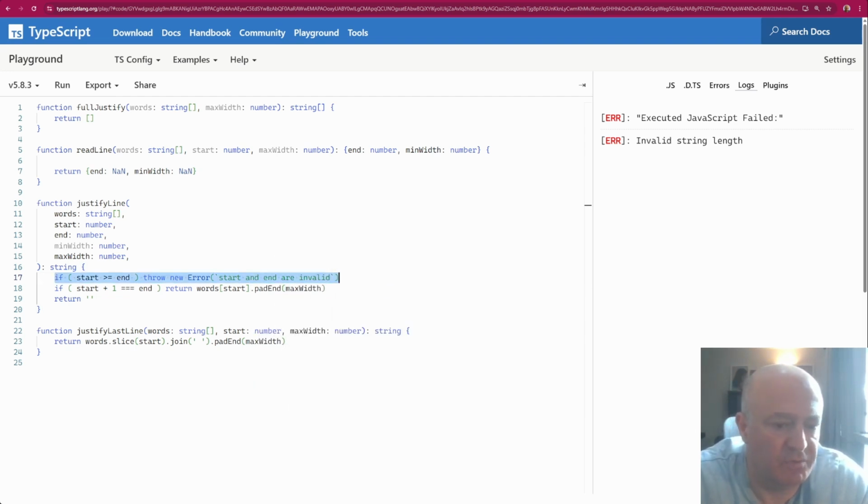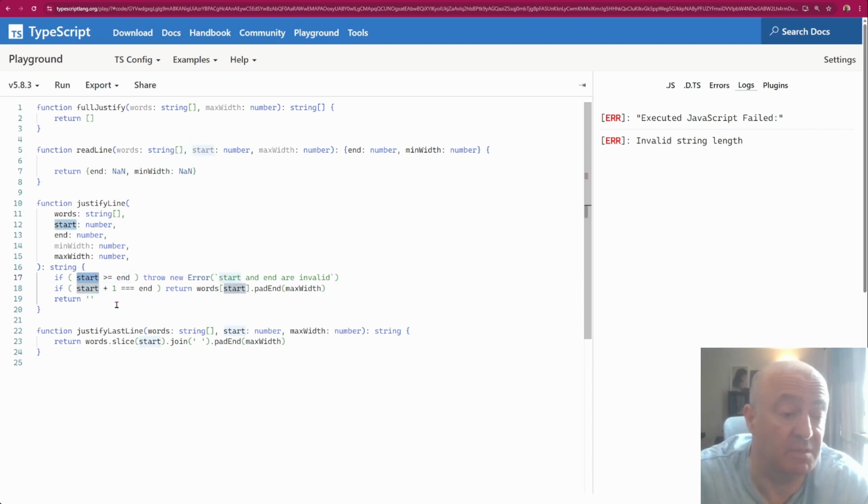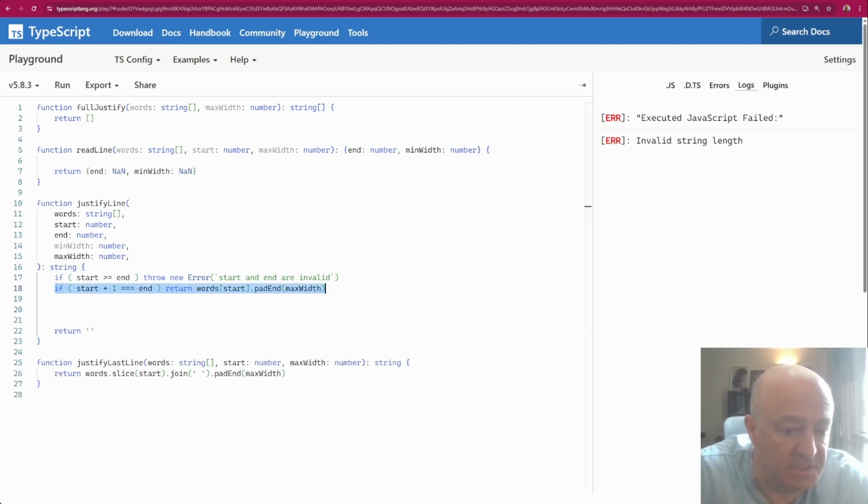This may be useful for me during testing, because I should never call this function with 0 words, so when these are equal, or a negative number of words when start is actually greater than end. So this is just some sort of precaution. This is an actual edge case that we've handled, correct?